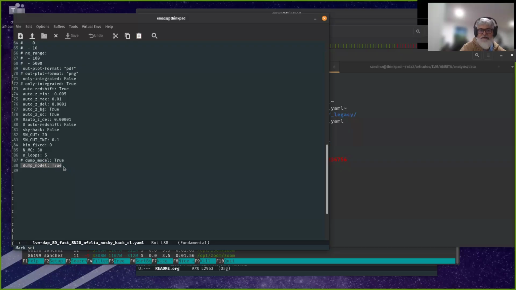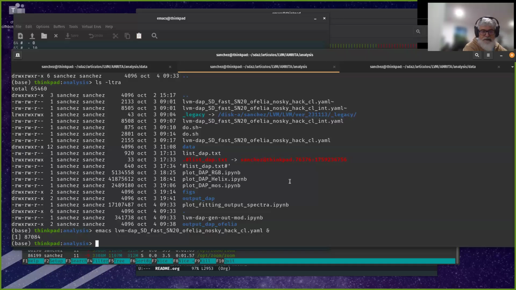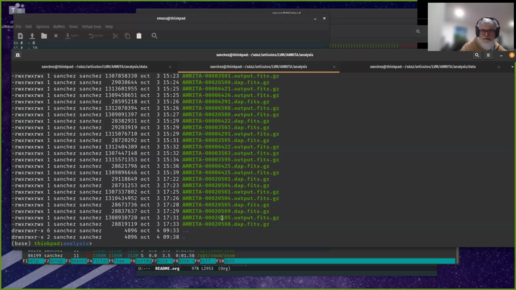When it's set to true and you run the analysis, then in the output directory, like this one, a file will appear that is considerably large.